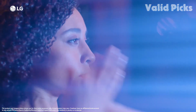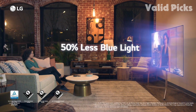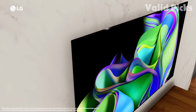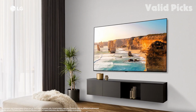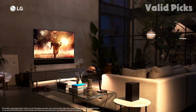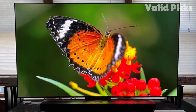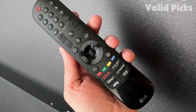It's a great choice for gamers too, with 4 HDMI 2.1 inputs with support for 4K 120Hz, VRR, ALLM, along with FreeSync Premium Pro and NVIDIA G-Sync. This is a good-looking TV too, with a slim bezel and aluminum-faced center stand. The only notable downside is that buyers in the US should be aware that it lacks the built-in ATSC 3.0 digital TV tuner found in LG's Step-Up G3 series models.